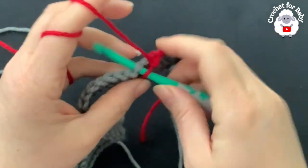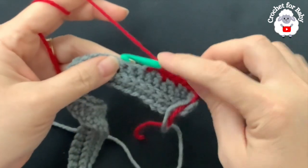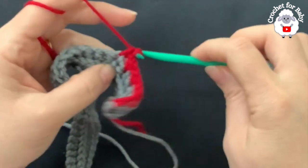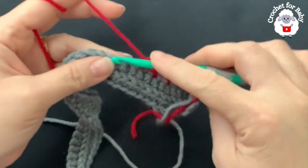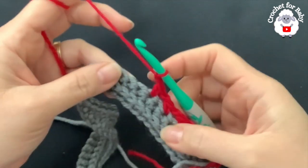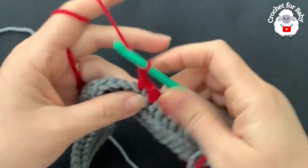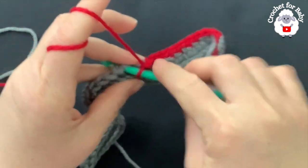This is how I'm going to continue for this first row. We're going to start counting rows so that I can tell you exactly how many rows we're going to do for this part here. So all you do is single crochet, chain 1, and skip 1 single crochet like this, single crochet, chain 1.